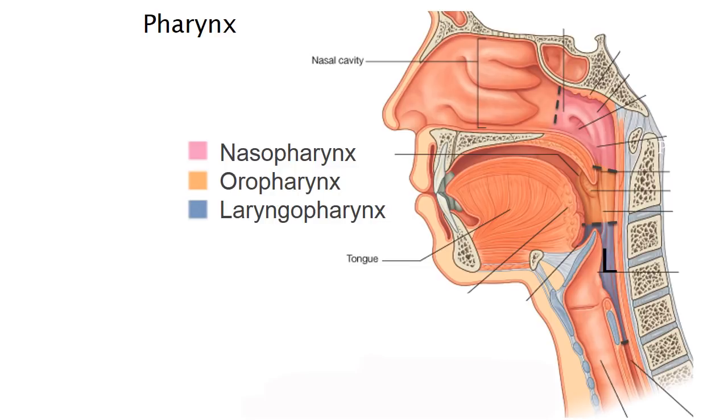The laryngopharynx extends from the superior border of the epiglottis, which you might imagine is a moving border, to the inferior border of the cricoid cartilage. Again, here's that cricoid cartilage. Put a little C in there, where it becomes continuous with the esophagus. Its anterior aspect has the inlet of the larynx and the posterior aspects of the arytenoid and cricoid cartilages. So here we can make out those cricoid cartilages.